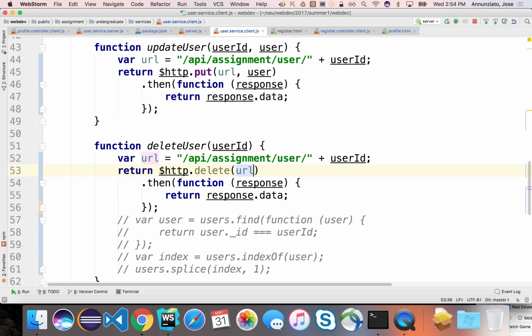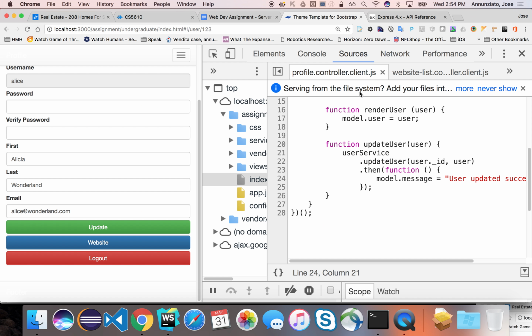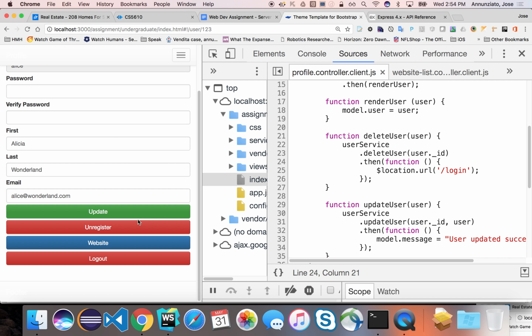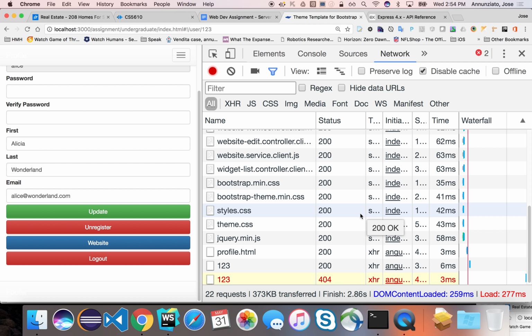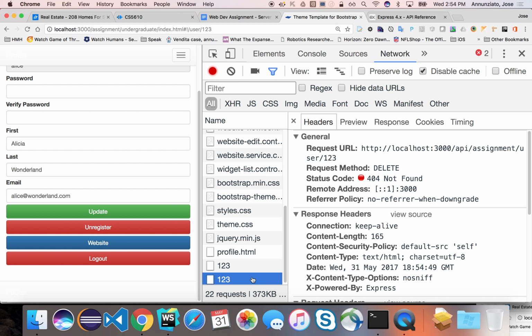We don't need to pass any data. The ID of the user that we're trying to delete is part of the URL as a path parameter, and once it's removed, we're going to send back the data to the client, although we don't really have any data to respond with, perhaps some status information. If we try to do this, notice that if I click on unregister, we get an error saying that there is no route mapped to that URL that we're sending over. There's a put that takes that URL, yes, but there is no delete.